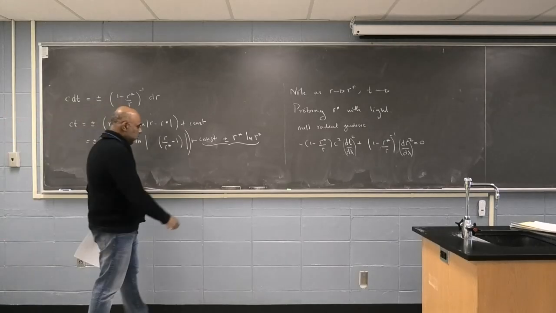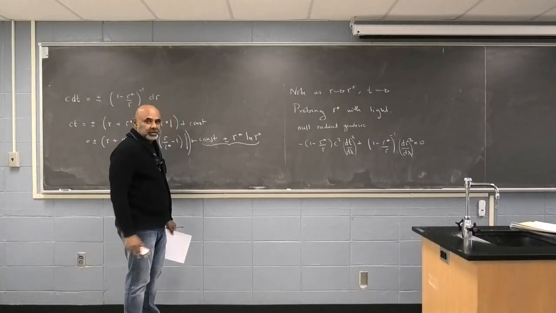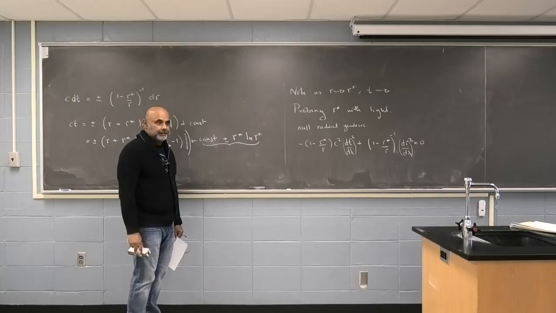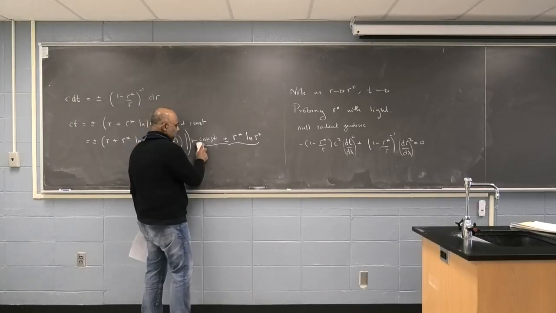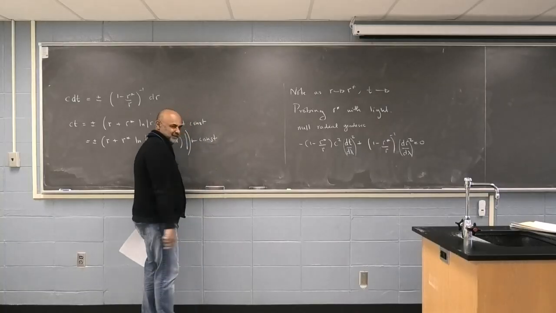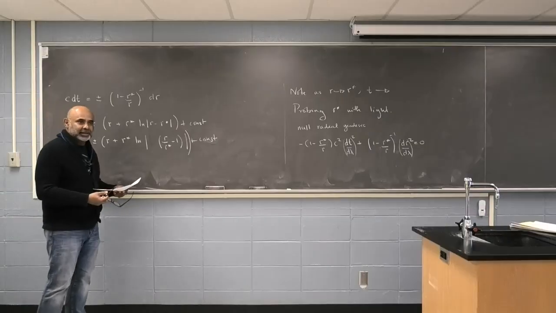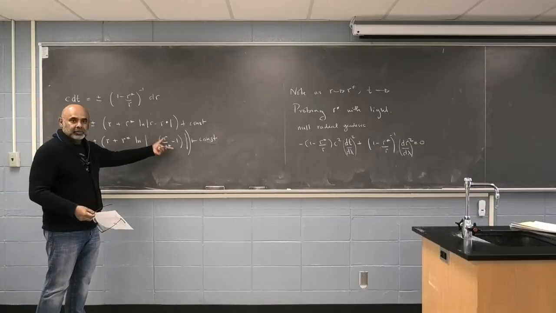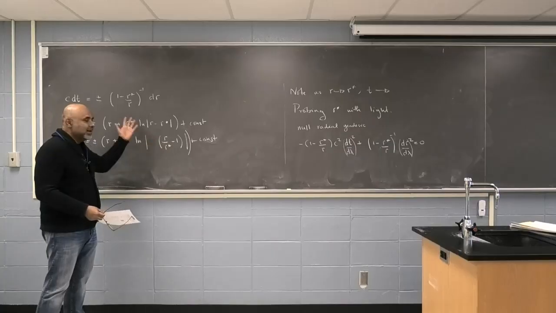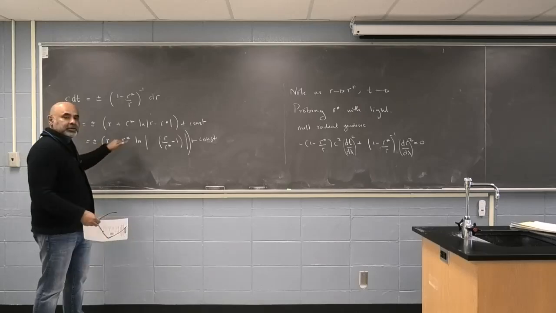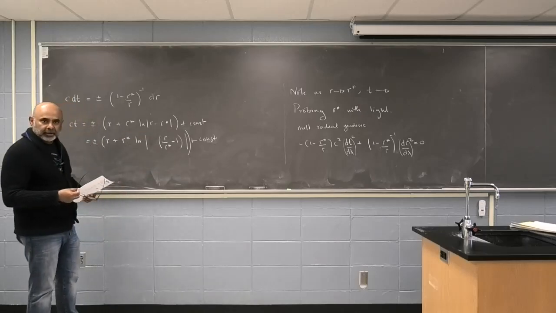So, what's this? It's all constant. Yeah, it's all constant. Now I like this, because this is just natural log of a number. R over R star has no units, so it's like 7, natural log of 7, times distance. So you get distance equals distance plus distance. Are we good? Okay.